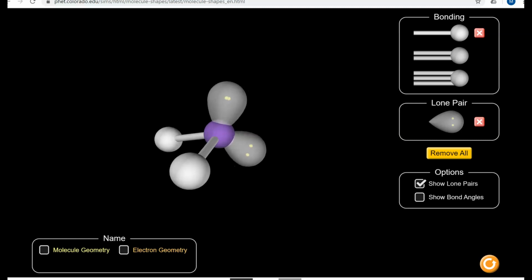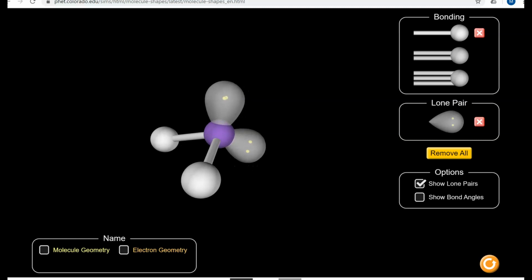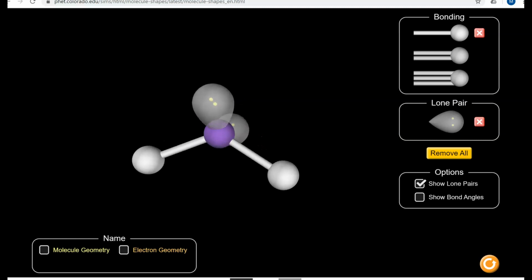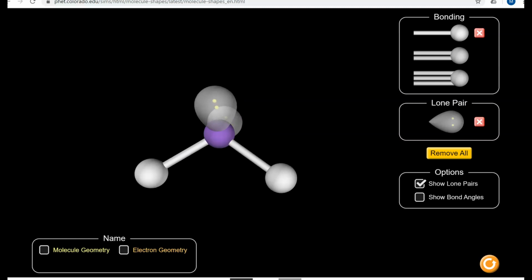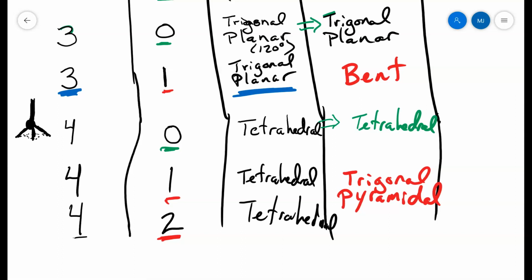All right. So you can still see there's a tetrahedral shape of electrons. What I want to know is what's the shape? Not looking at the electron clouds, but just the atoms. You've already seen that shape. That shape is bent, because there's more than one way to get bent.